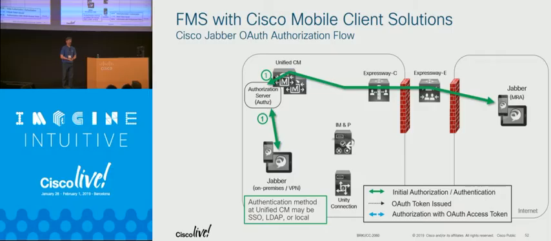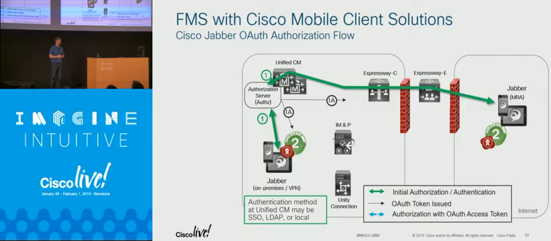Now, how we authenticate the user is the same as before, whether that be via the local user database, just a simple password, whether that be SSO, where we're leveraging an IDP for that, or whether we're doing directory integration where we're actually authenticating against the LDAP directory. All three of those don't really matter, but at the end of the day, Unified Communication Manager ensures that the user is authenticated. And once the user is authenticated, it's then going to generate or send an OAuth token to the Jabber client.